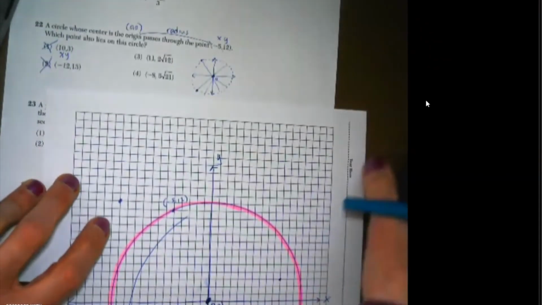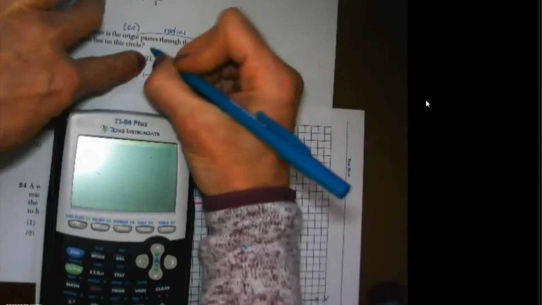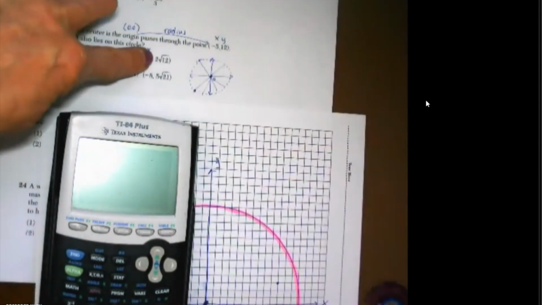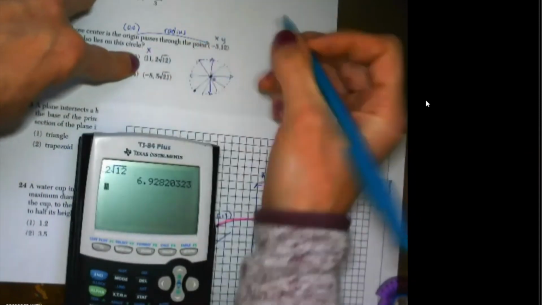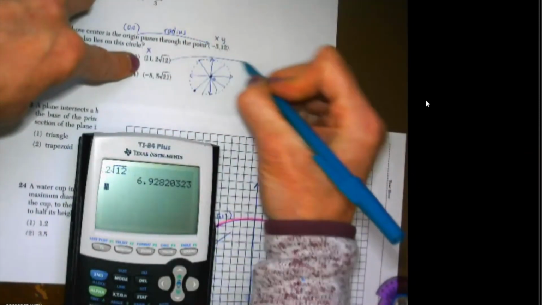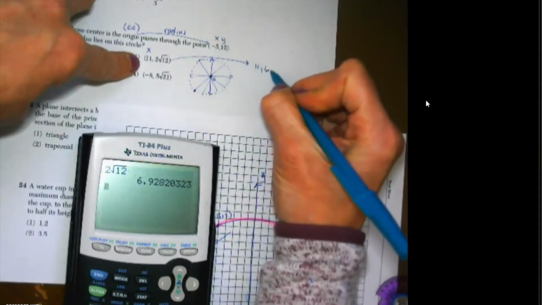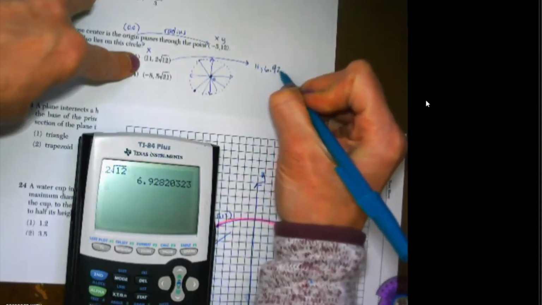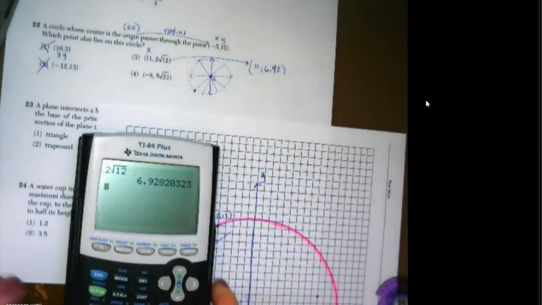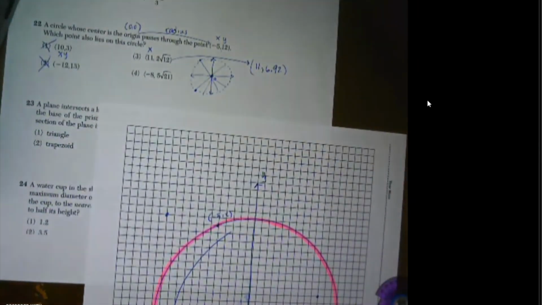Now they give me 2 more choices with radicals in them. So it's 11. That's going to be 11 units along the x-axis. And then if you just use your calculator, you put in 2 times the square root of 12, and that's going to give us an approximation. So 6.92. So this point is actually going to be 11 comma 6.92, almost at 7. Let's see if this point is on our graph.